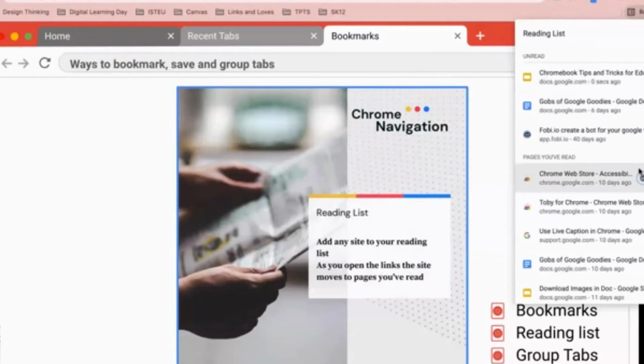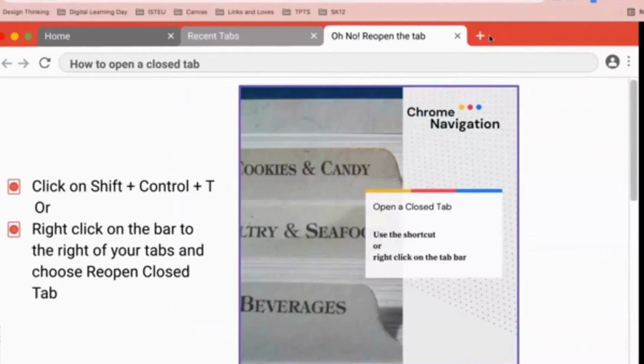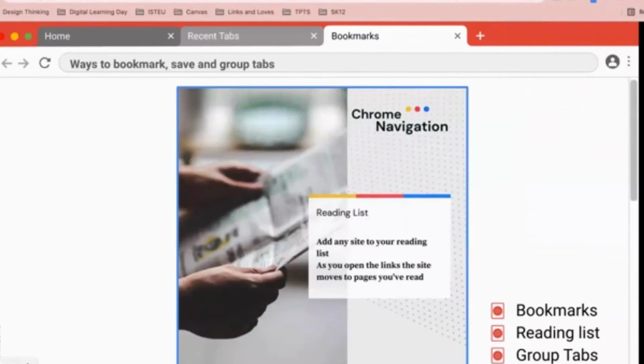So you just have to think about how you want to do that. If I want to move that back up to say, I want that to be unread, I want to come back to it, I can always check the little checkbox and bring it back. That reading list is so helpful, you guys. If you have not shown your students or your other teachers you work with how to use the reading list, point it out to them. A lot of people don't even know that that's there for a Chromebook.